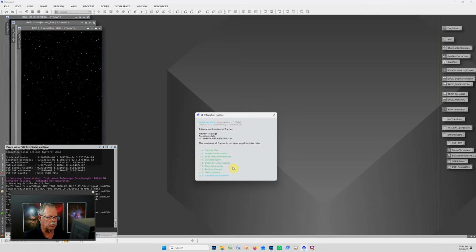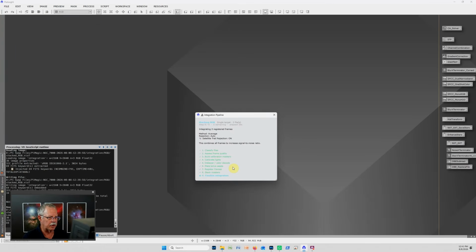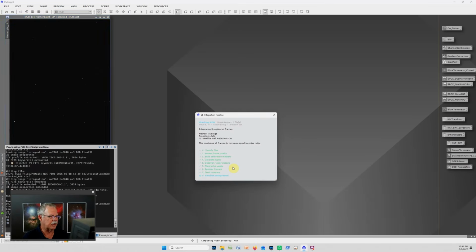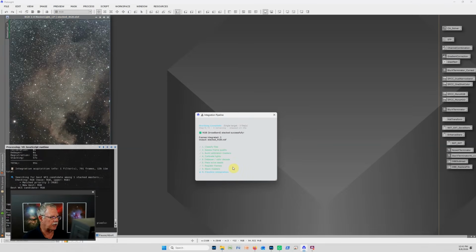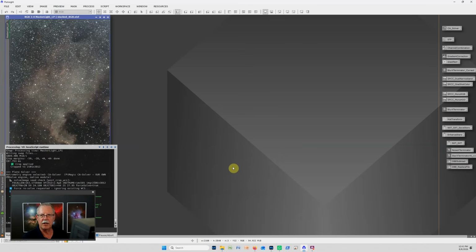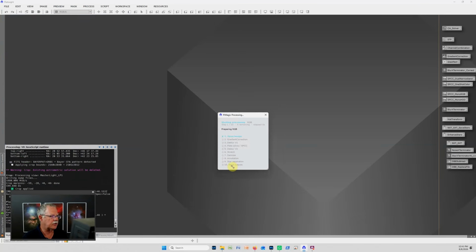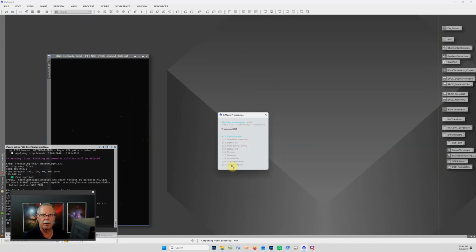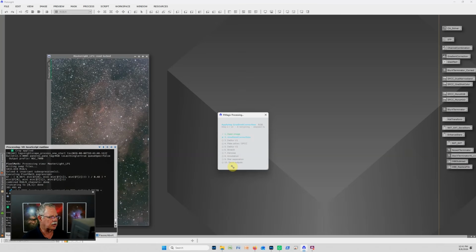Now, I always just run using the defaults, so it's going to do a basic deconvolution sharpening to sharpen the stars. It'll do spectrophotometric color calibration. It'll do a second deconvolution to sharpen the nebula. It'll stretch the image. It'll do a denoise step. And then lastly, it will separate the stars. It also creates some annotation overlays, so you can have annotations on your image if you want.